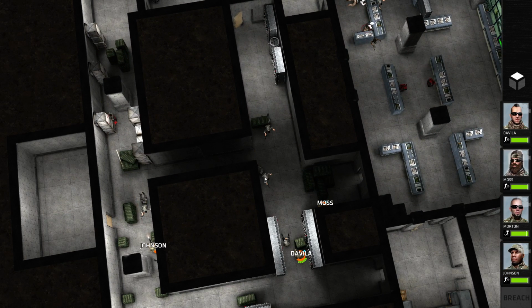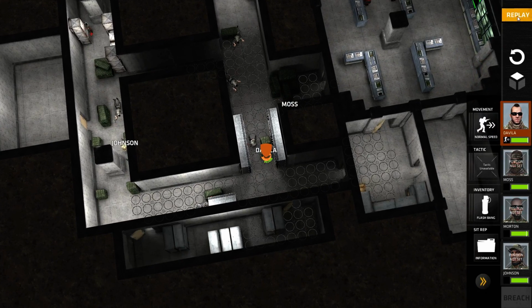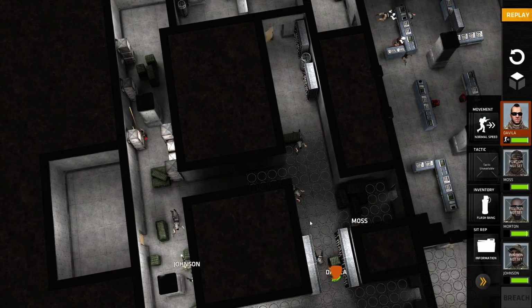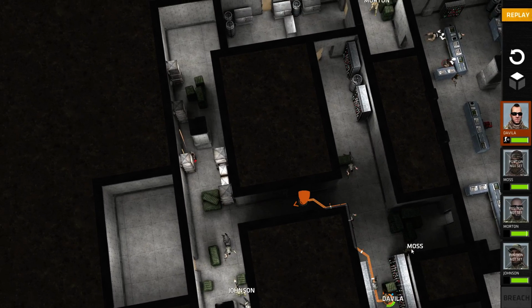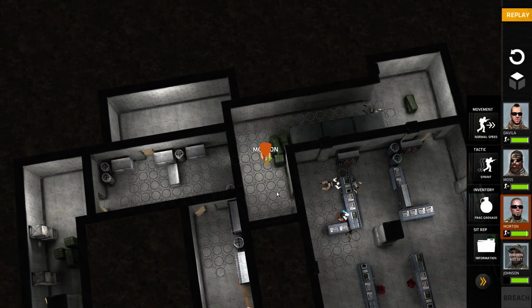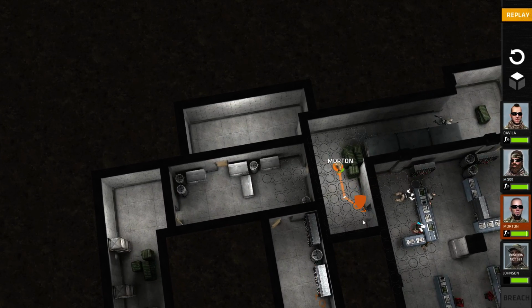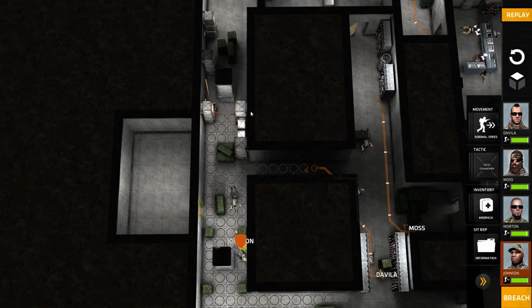Oh great, I got that guy. Let's have a quick look at that. Yeah, easy kill from that location. So now, I'm going to move one guy up that way. Roger. And Moss is going to move up this way. Yes, sir. Morton is going to take that guy out. And yes, Johnson, sir, is still battling it out in that dark alley.